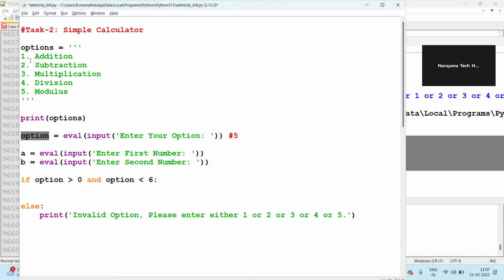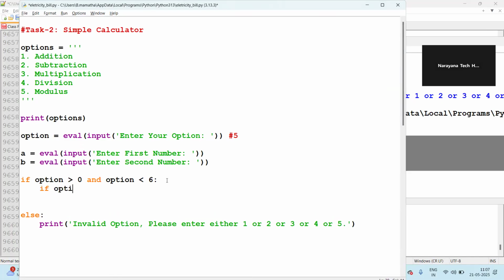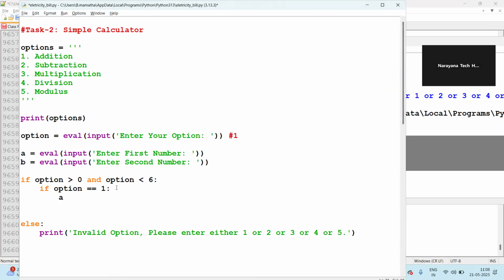Now what's the first option? If option is one, then which one do you perform? Addition, right? So inside if option equal to one, if you give the number one here, that means you choose option number one. One means addition, right? So addition means I take a plus b, a plus b assigned to c, right?